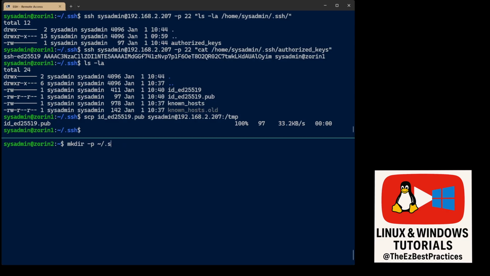Once we create that, change directory to that folder. Well, before that, you need to chmod, change the mode of the folder to 700. Let me check that for you guys.